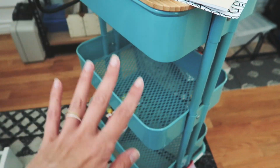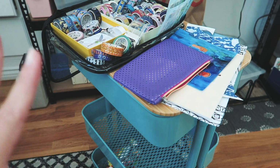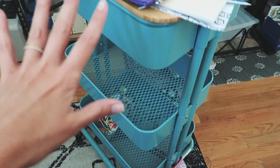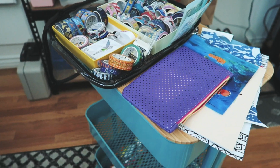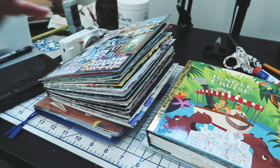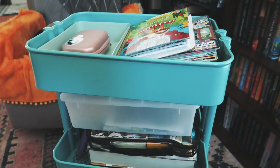But what I think I'm gonna do is use this cart as my Junk Journal July cart and just load everything in here, because I'm filming so many things right now between the online class and this content. So I think it'll be easier to just clear off my desk, load this up as my Junk Journal July cart, and then just wheel it over to me whenever I need it. So I'm gonna do that now, get my little cart set up here, get the stuff off the floor so that I can switch back into filming the online class, and then editing all these videos that I've been filming like crazy.